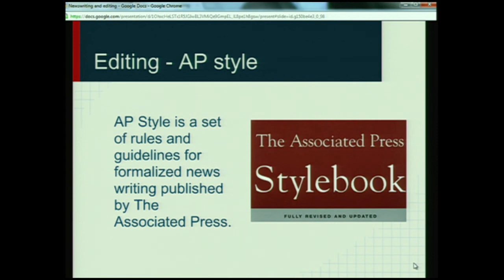Editing, you have to have an AP style book. On your flash drive, online, I have a style book that I created, what I believe are the top 25 style book rules that I want my kids to know: the name rule, the school rule, the teacher administrator rule, the date rule, the number rule, the money rule, all that kind of stuff. I have an example, and then I have a space that is their example.